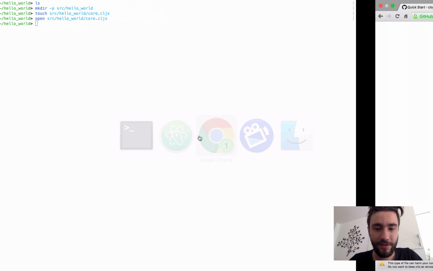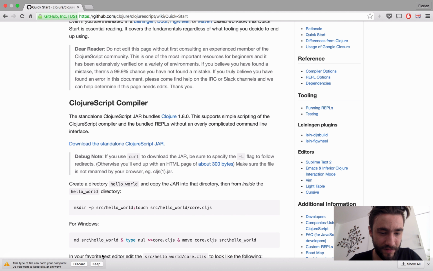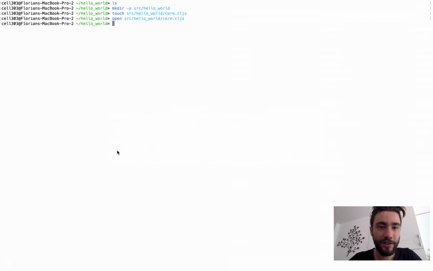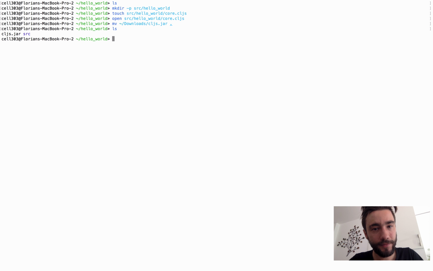And so the download has finished, which is very good. So we want to move the jar into our project folder, so it sits at the root. And so we have a ClojureScript file. What we still need is some kind of build file. This time it's Clojure, because of the .clj ending instead of .cljs. So we want to edit it.